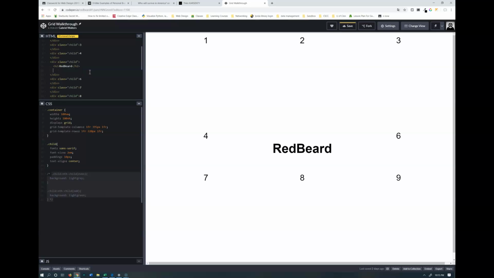Close off my tag. Paragraph. Programmer. I'm going to use pipes. Web designer. Father. Whatever you want to put. Okay. Make sure I close off my tags.